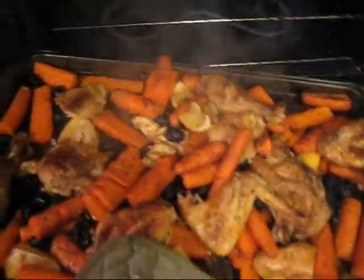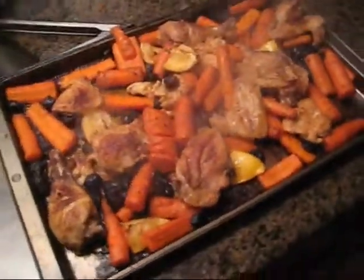It's now 8:02. We'll come back and check at 8:45, 8:50, 8:55, looking for the chicken to be done. So it's now 8:50 p.m. We'll open the oven and take a look and see how we're doing. It looks like the chicken, olives, carrots, and lemon is coming along very nicely.